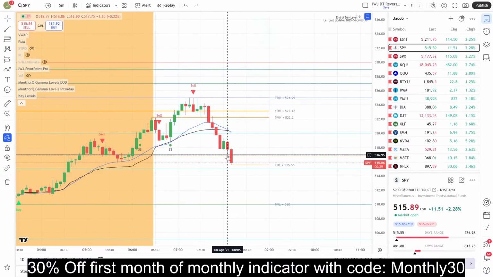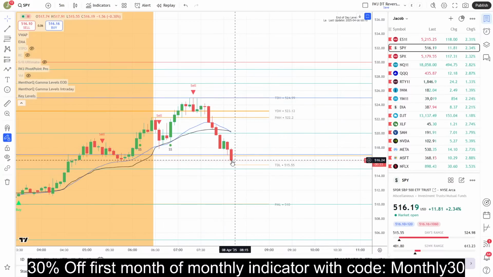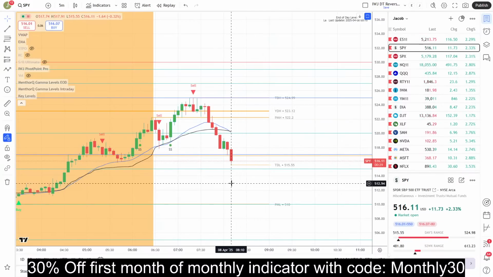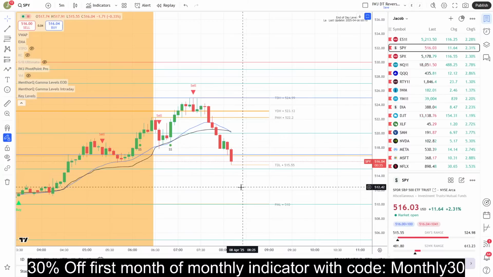But it is a little concerning for the bulls that they got a minor, tiny little bounce off of this and then plowed right through it. So the bulls are going to want to try to recover this, either this candle or the next. Otherwise, we're likely looking at another drop down to about 512.42.